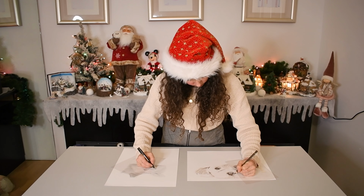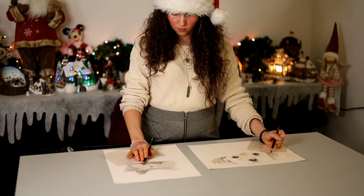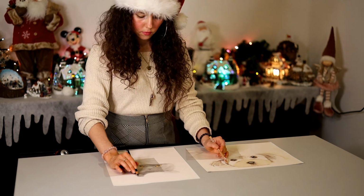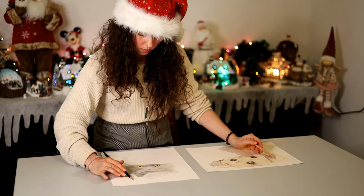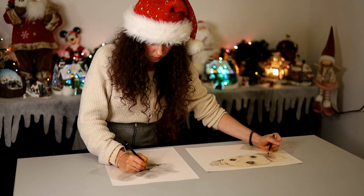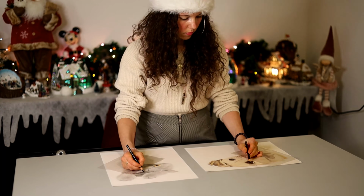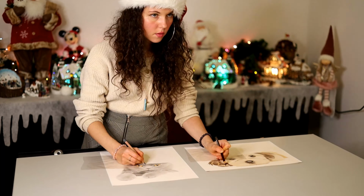Drawing feels very peaceful for me. It kind of feels like a meditation, but I still take a lot of breaks, so when I come back I can look at it from a fresh perspective. I really love to draw realistic, so I can practice with drawing and use those same techniques on my fantasy drawings and the things from my imagination.